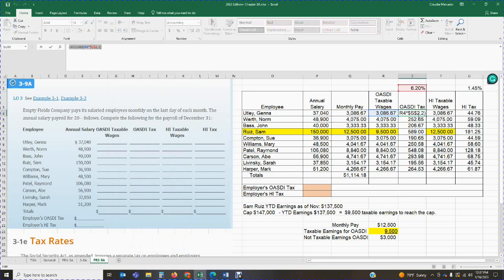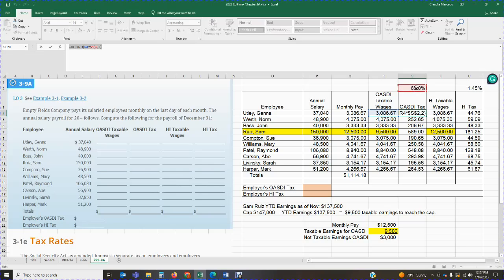Okay, the formula basically is equals round, open parentheses, select the cell where you have your OASDI taxable wages, multiply sign, and then select the rate cell. Okay, comma 2, close parentheses.